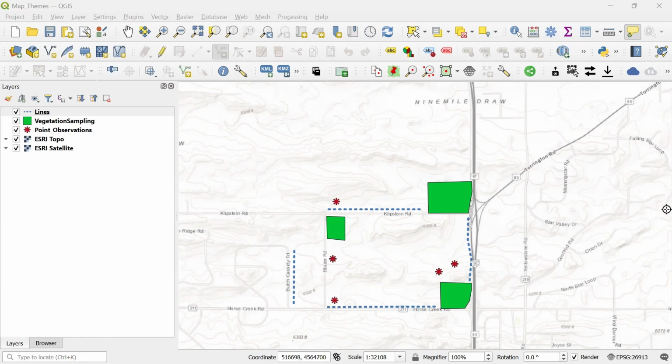In this example, I have 3 layers, line, polygon, and point, and it's a simple example. However, you may have a QGIS project with several layers, and you can follow this example to do the same and create your map themes as needed. I already added some simple symbology to these layers. In order to create the map themes, I'm going to put these 3 layers in a group, and then create another group with the same layers. You can also see that I have 2 base maps, the Esri topo and the Esri satellite, and I'm going to create a view with the topo base map and one with the satellite base map.